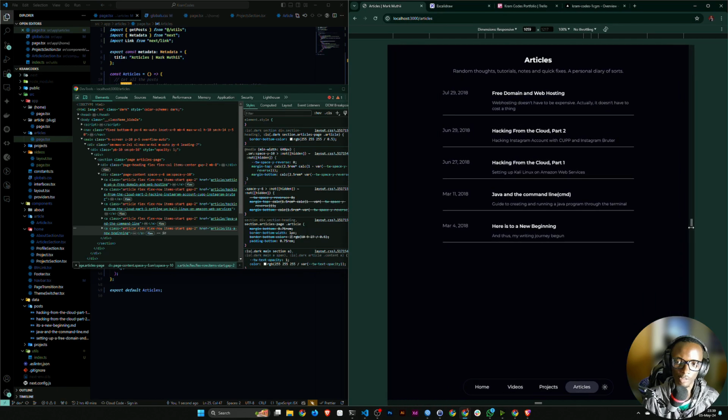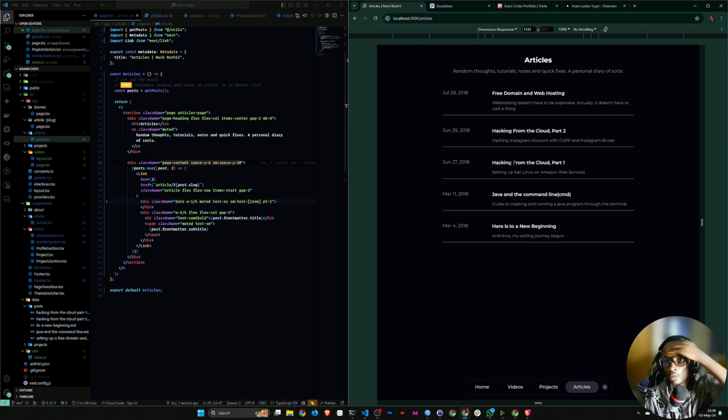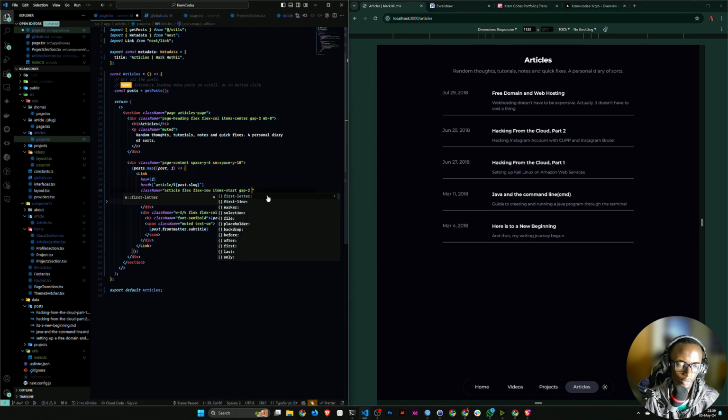I think the thing I don't like about it is how close it is. So you just need to add a bit of space in between the border and the rest of the text. So that should be, so each of these you want it to have a padding bottom of 4.